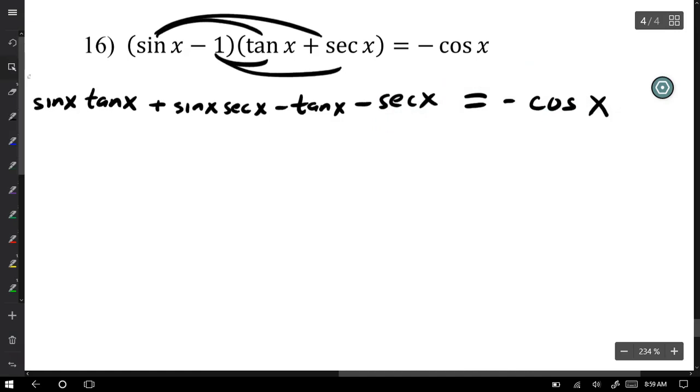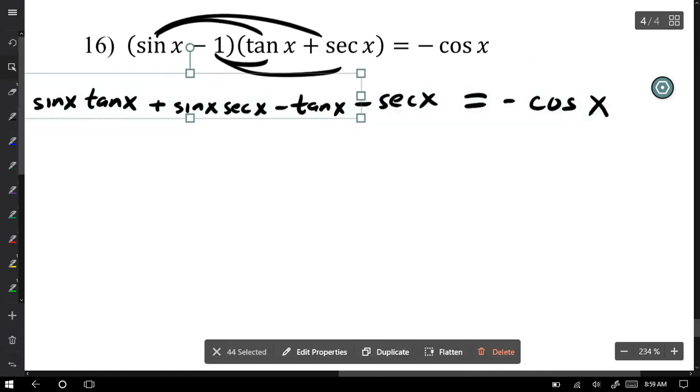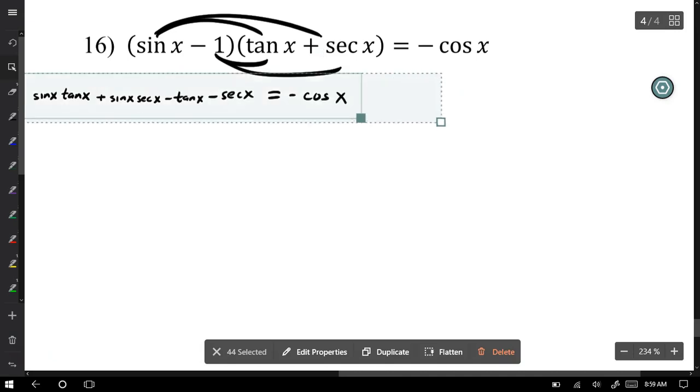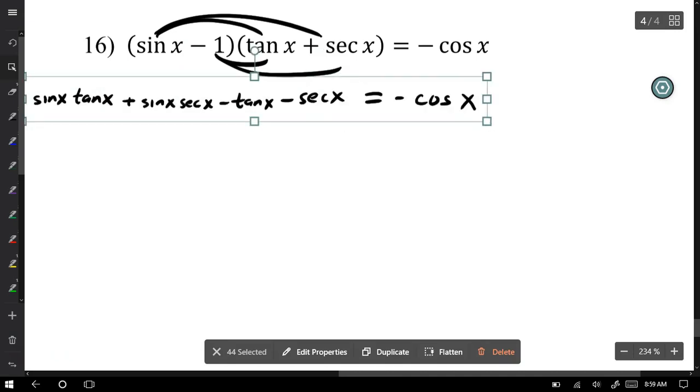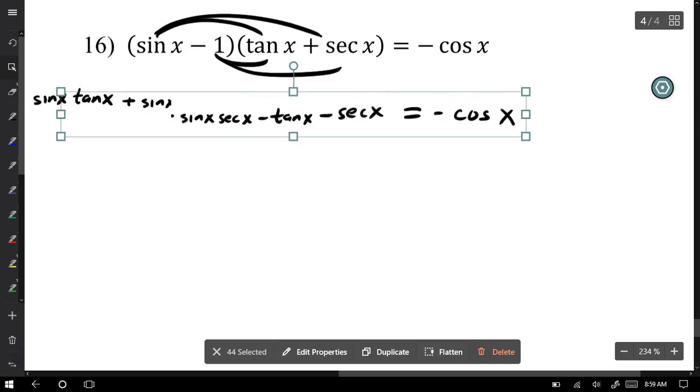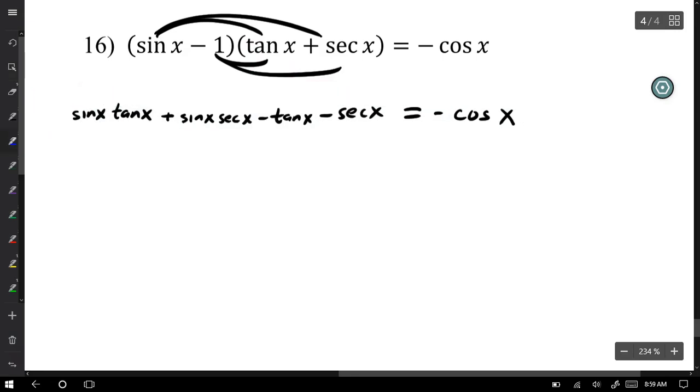And so there we are. And that is a lot. 4 terms. Shrunk down a little too much. There we go. And we're just going to work with them separately. I have a cosine here. I do have some sines, and that's nice. Then I have a tangent, a secant, a tangent, a secant. They're not like terms. And again, like terms means I probably want to convert to sine cosine.